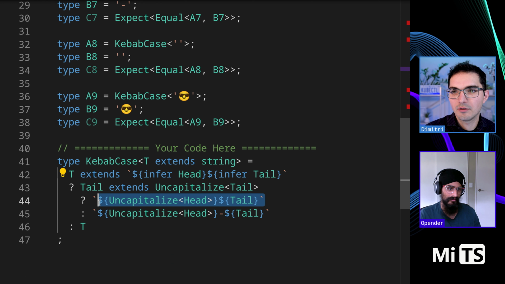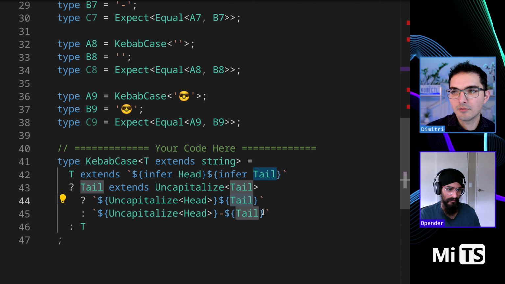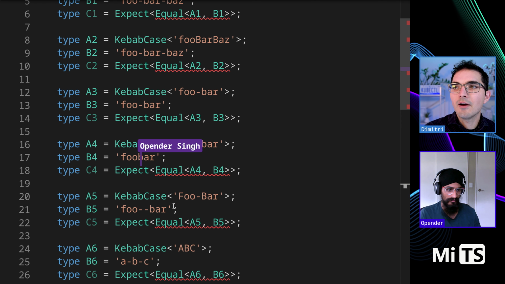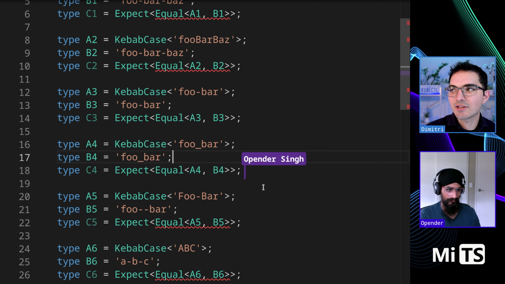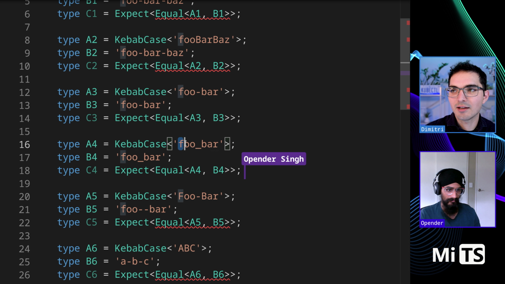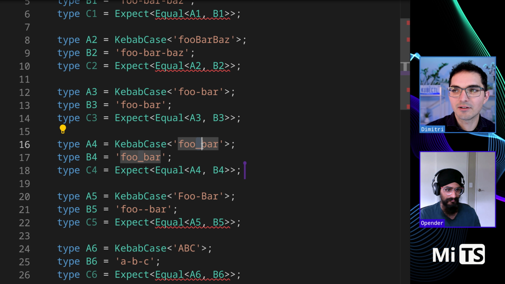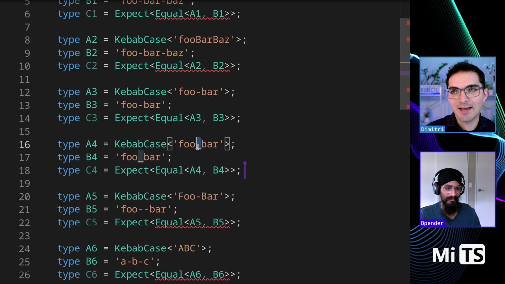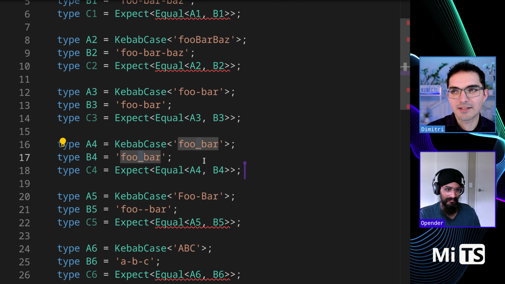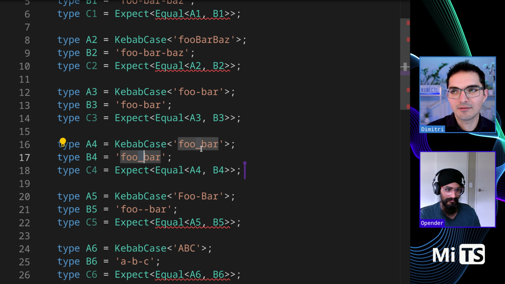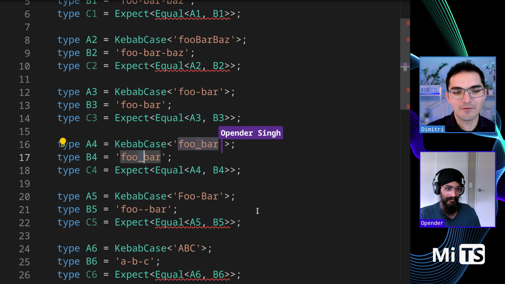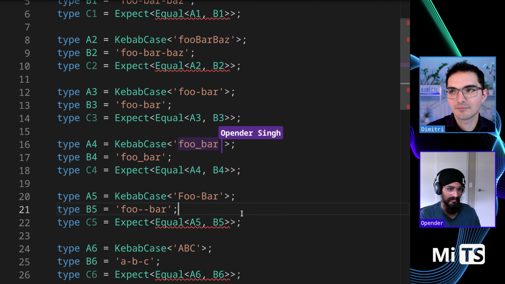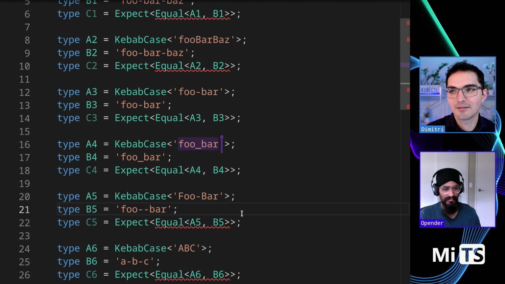Wait, is this KebabCase? I thought KebabCase was always dashes, not underscores. For the sake of this particular thing, I don't think it's asking us to convert. Good question. I think for the purposes of this type, we're considering the underscore to be a part of the kebab. Well, I guess it's treating this as a single unit phrase.